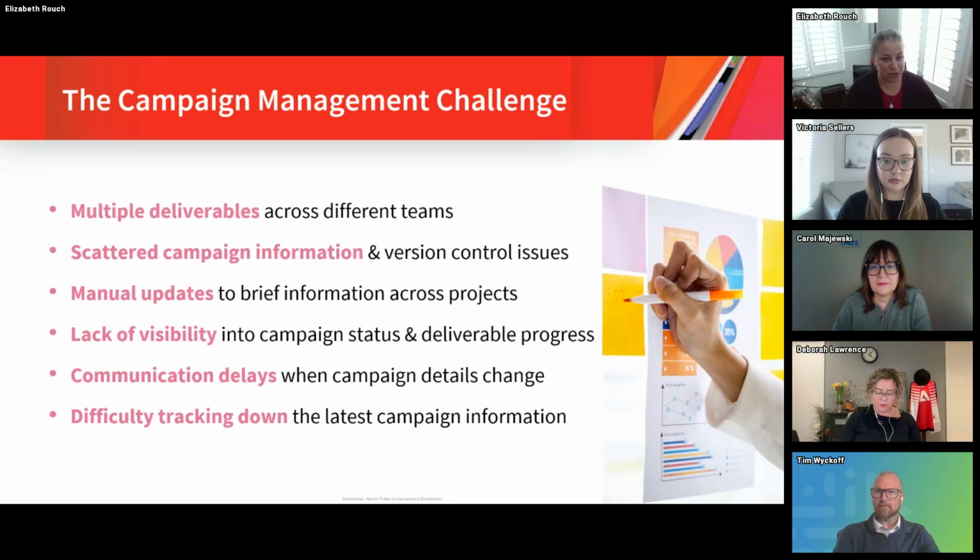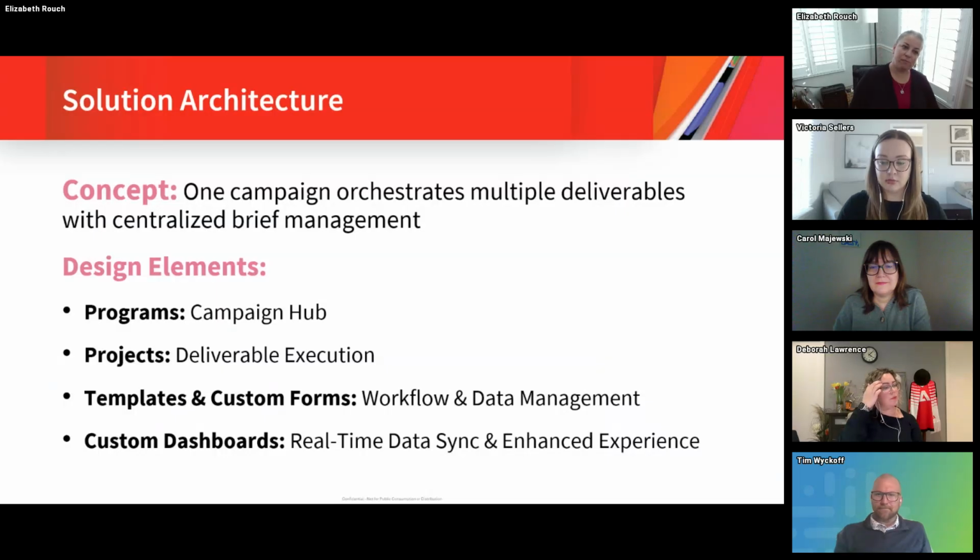So the campaign manager is constantly chasing people down and interrupting their work with questions like, what's the status of your deliverables? And where are we at with the campaign? Or, hey, did you see the updated messaging? So these are not system failures. These are functional, structural, and communicative problems. And we can solve them with a relatively simple and scalable approach.